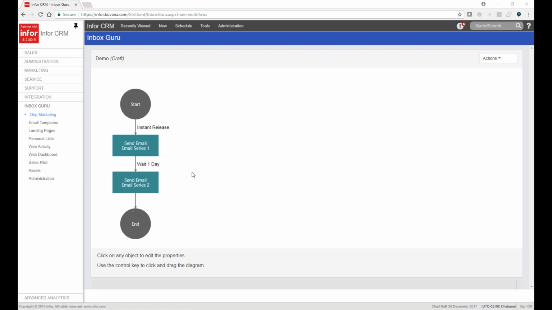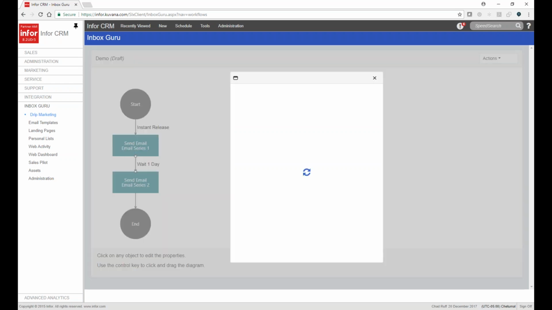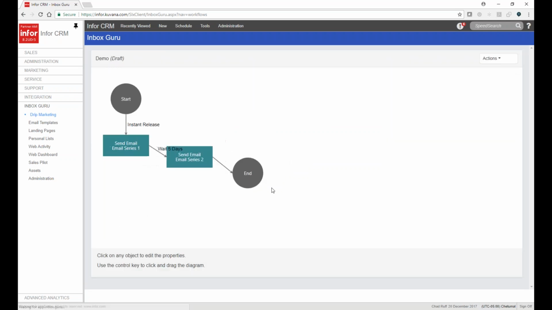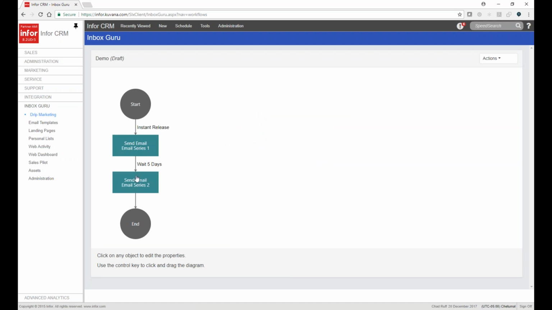Now, as you can see, this is a very easy to read flow of an email. We have a start block, we have a send email, wait a day and send another email. So let's say you want to make a simple change to this and you want to wait 5 days between the sending of the email. I just click on this arrow and I change this to 5 days. And then perhaps we don't want to send this on the weekends. So now you see that we have a 5-day pause.